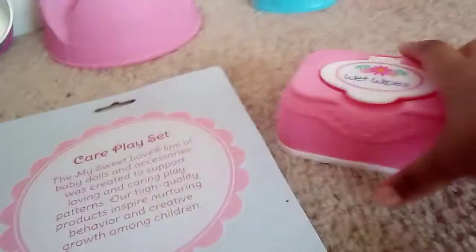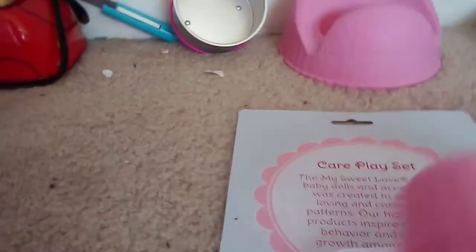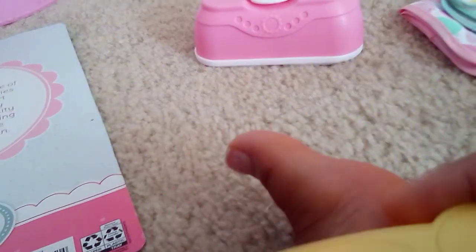Here's the wipes. This can open while you're opening the box, so be careful with that. I'm talking about the bottom. There. And that's the wet wipes. And here's the nail clipper. Or should I say toenail clipper? This is not for your real toenails or nails, okay? And you don't have to put real wet wipes in there if you don't want to. Made in China. That's not near me.